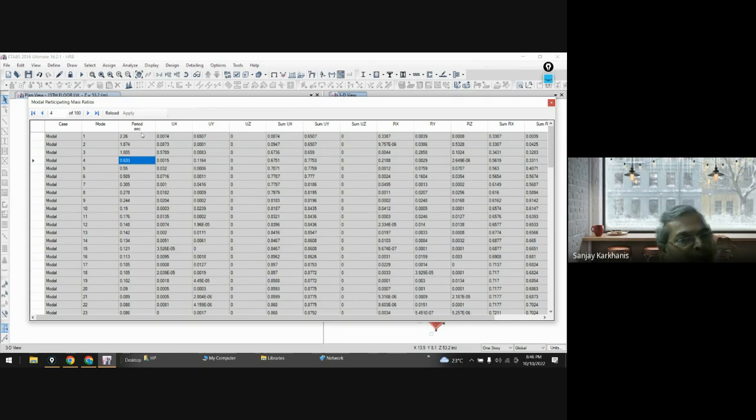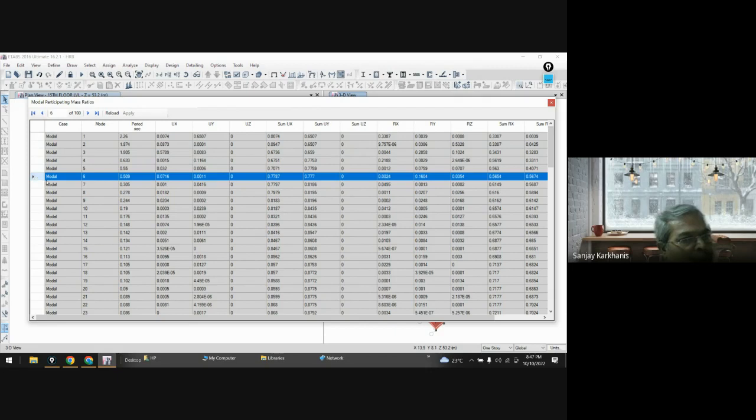So people are confused. They say adjacent modes. So adjacent modes in the same direction. Okay. So if I consider mode number 3, which is the translatory mode in X direction, then the next mode which is in translation in X direction, I will have to find out, and it will be this, right? 0.07 means 7.16%, right?